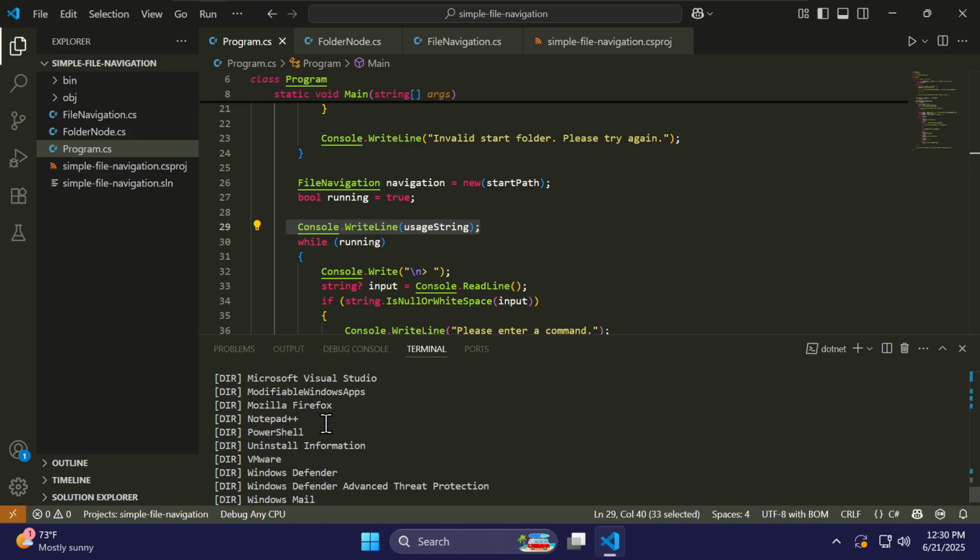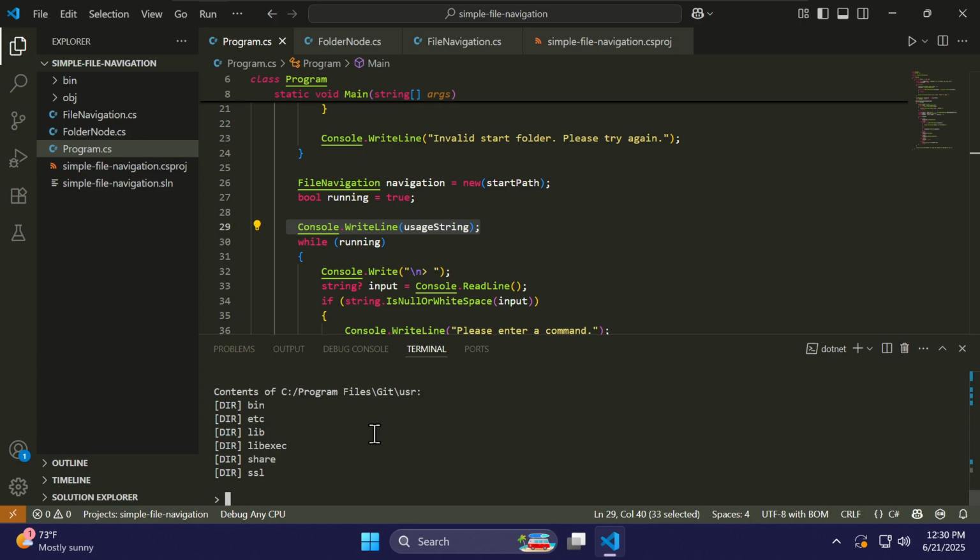Interesting, I did not think it would let me do that. Let's go into one. I thought one of these might have access denied, but maybe not. There, access denied. Okay, that's what I wanted to see.